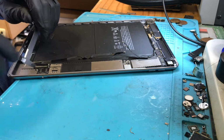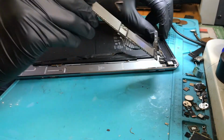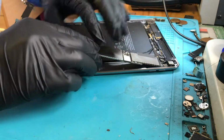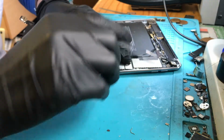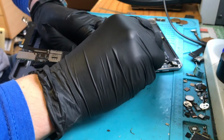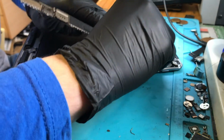So, if I stick this back together now, just quickly, not fully, just so you guys can see that it's charging. I know it's charging, but you guys could just take my word for it. I'd rather show you that it actually is charging now and that the repair has worked where possible.